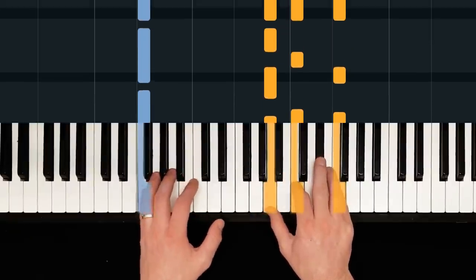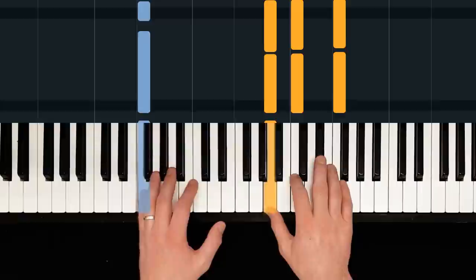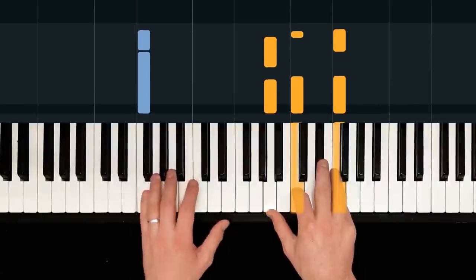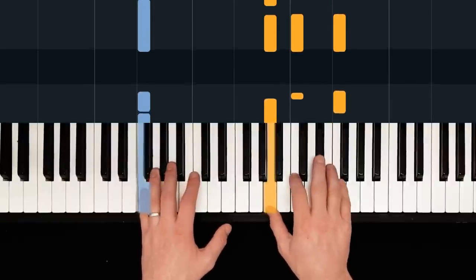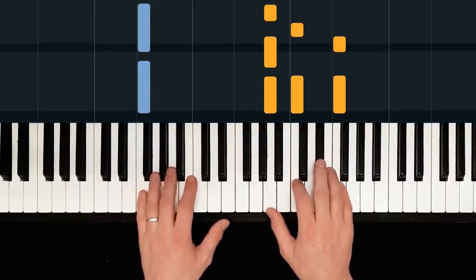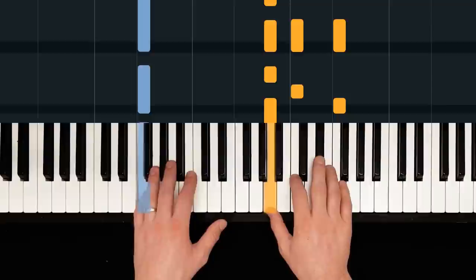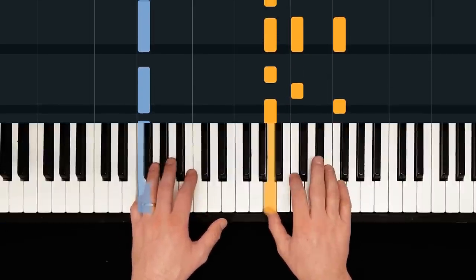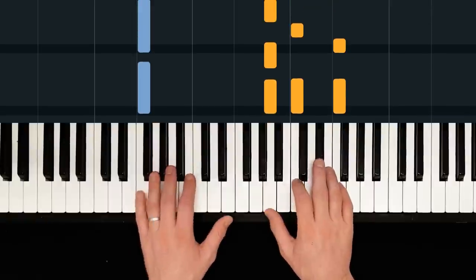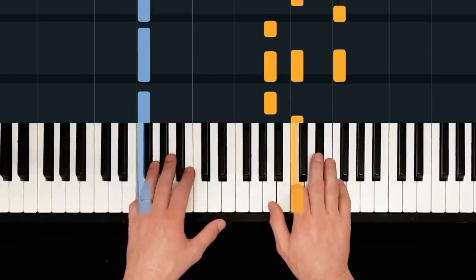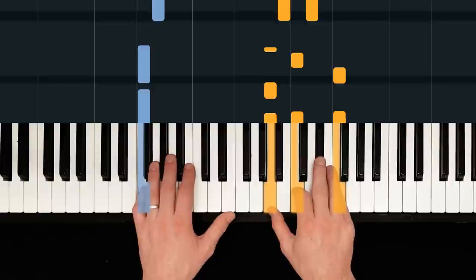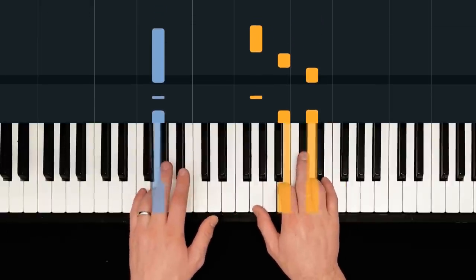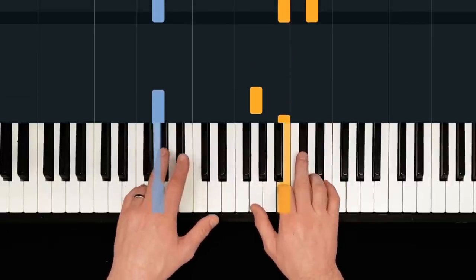So, we start off with the key chord as per. First inversion F, F down here. One and a two. I'm counting in sixteenths. And we just take that shape and spread it over a series of broken notes. And then we move to G.